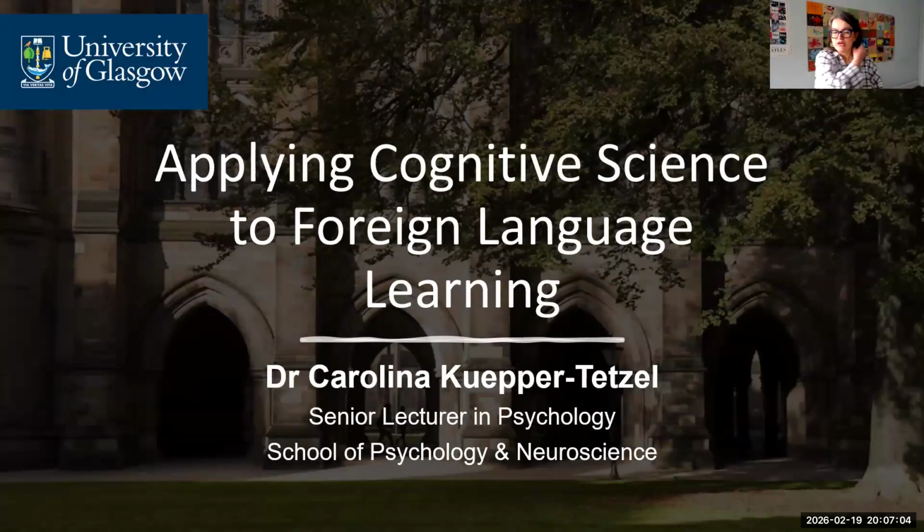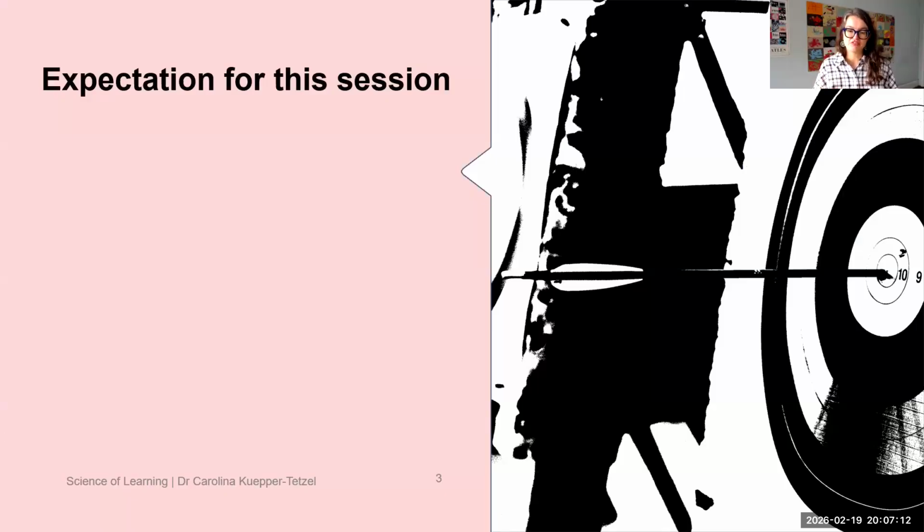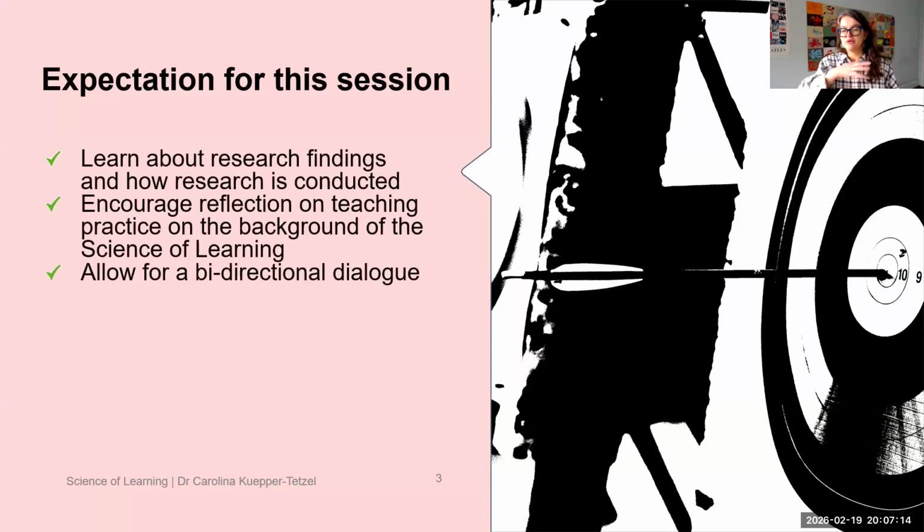Today, what I will be talking about is applying specifically cognitive science to foreign language learning. So the expectations for this specific session are that I'm going to show you a couple of findings, I'm going to show you some research, and it is about encouraging some reflection on the basis of research, okay? It's also an opportunity for a bidirectional dialogue.